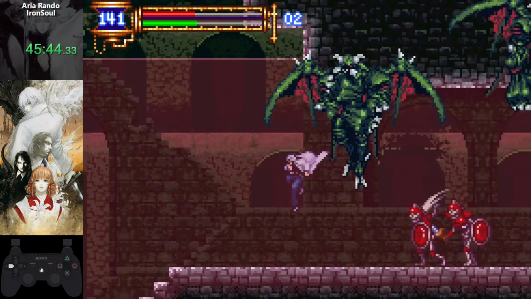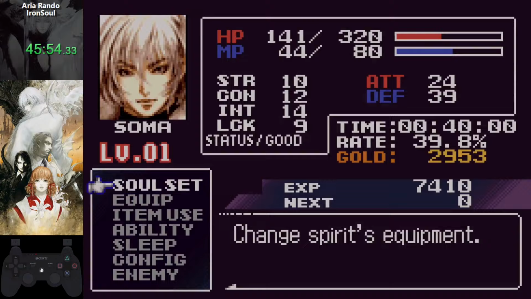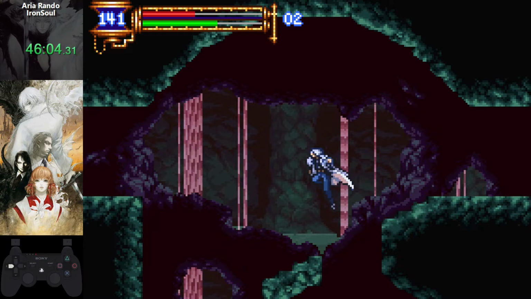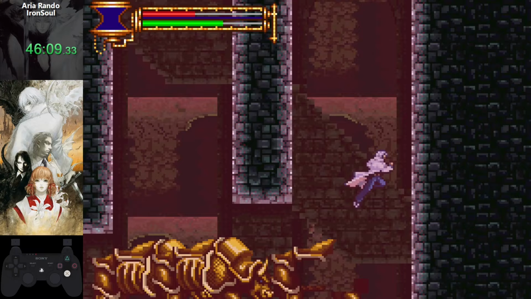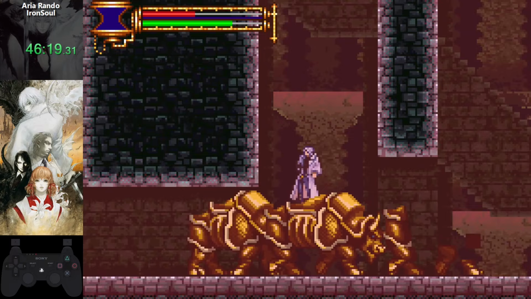Can I even do this item check here? It might be something good. Okay, everything despawned. New weapon, it's pretty good. I might actually try and get this for a boss at this point. Okay, I'm gonna need you to zip me through this wall right here. Good. All right.